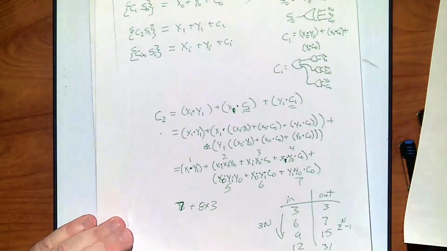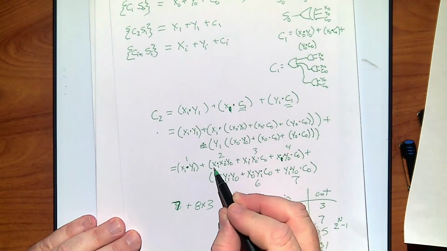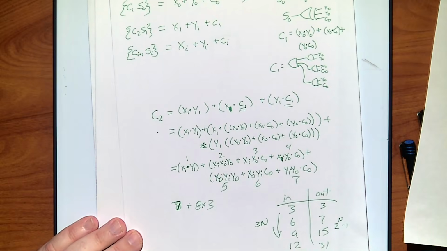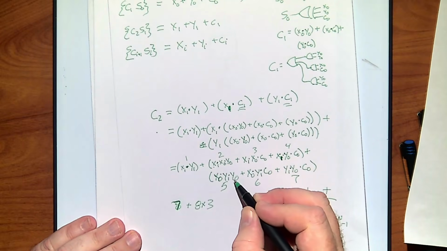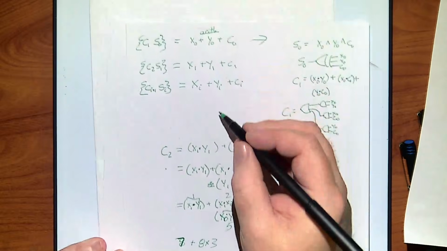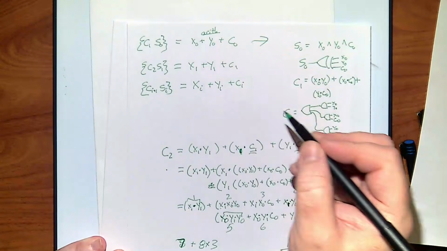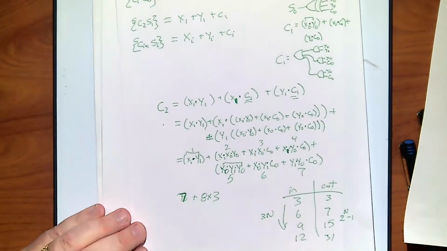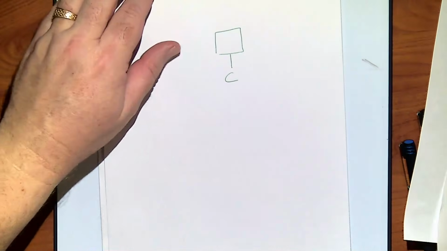And if you notice, we have a lot of terms. If you look here, I've got a bunch that look like x times x in series, and y1 times y0. We get a bunch of these type of terms. As a matter of fact, we get a lot at the same level: the x1, y1, the x0 times y0. You get a bunch of these cross terms that come in.